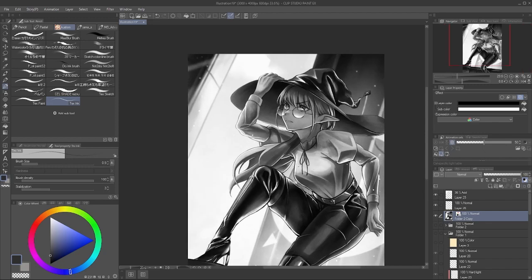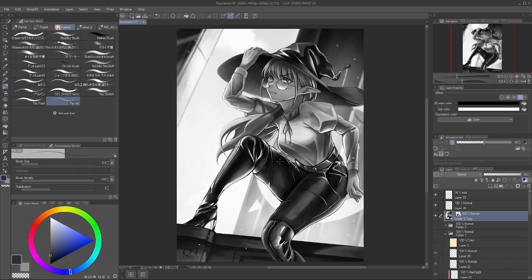With that being said, in the next video I am going to do an overview on how I would throw paint on this, and it's going to look something like this in the end. So if you have any questions or you want to learn about that, feel free to drop something in the comments below. Ask me questions about the grayscale painting process.